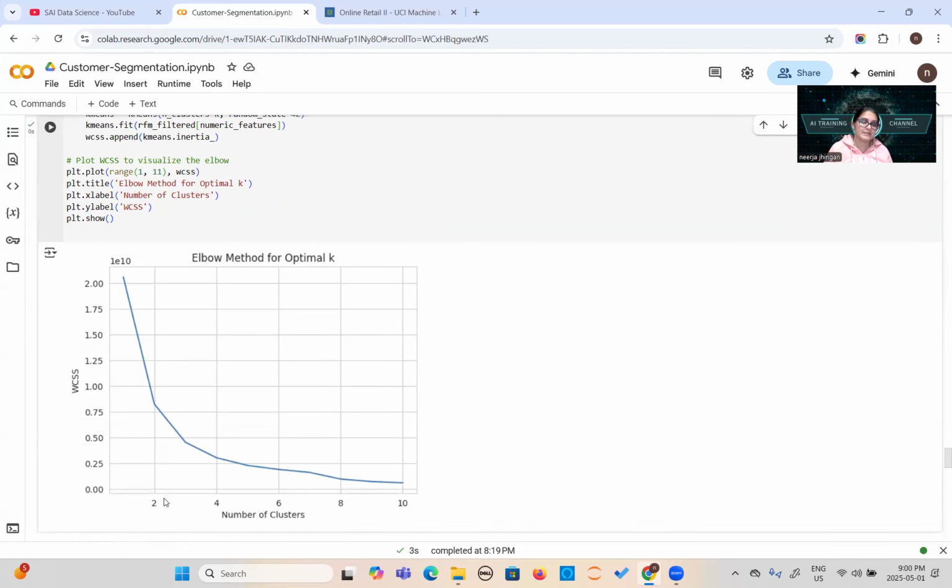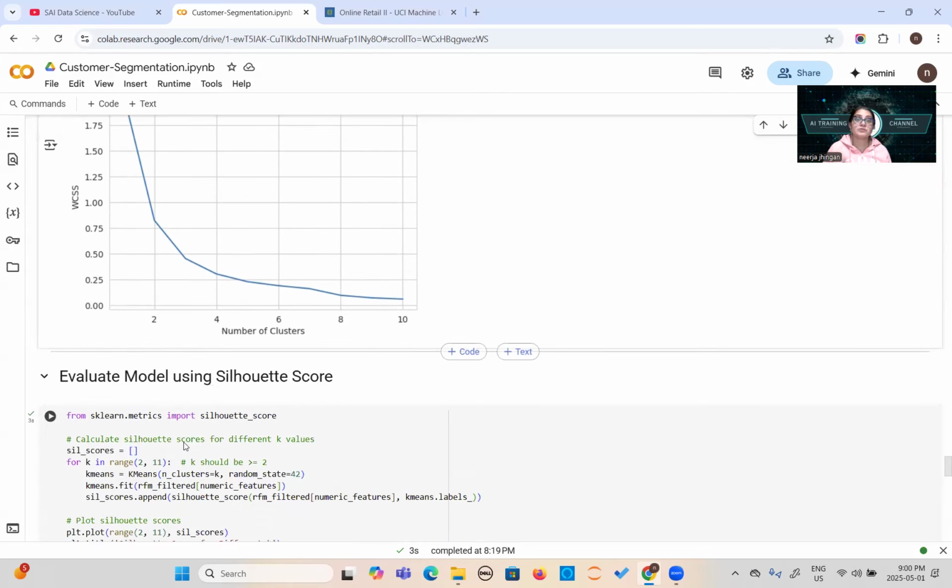And I am considering 2 here. Otherwise there is another elbow here, and there is a third elbow. If you are not sure about the elbow method, after that you can see it is going down a little bit consistently, so I'm not going to use that one. So if I want to stop, I will stop it here, or maybe I will use 3.